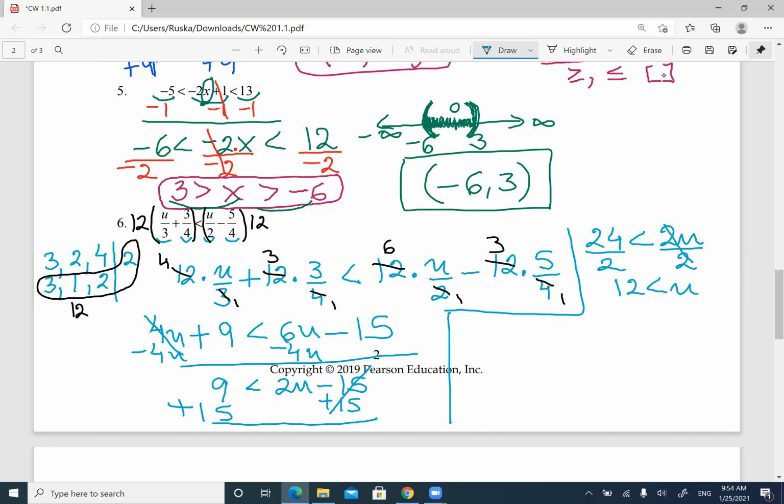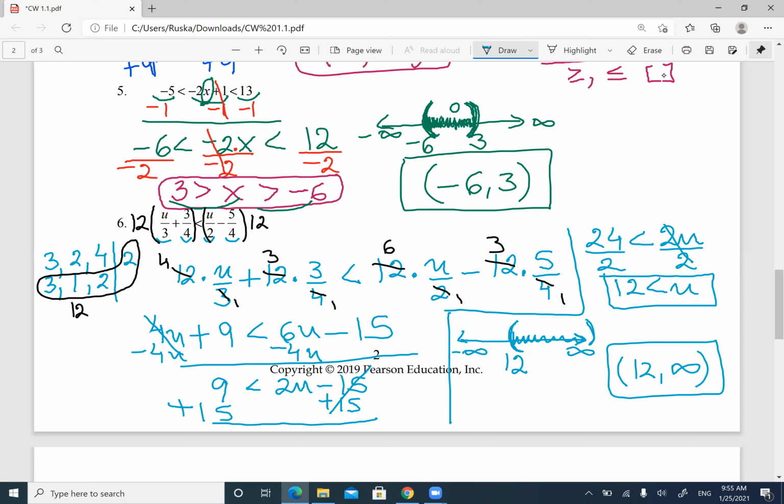Now, in this case, 12 is less than u means u is greater than 12. So how do you write that with interval notation? I'm going to graph it again first. So I have my negative infinity, infinity. And let's say this is 12. So u is bigger than 12, so u is going to go on this side. And at 12, you're going to use parentheses because you don't have it equal. So my interval notation is going to be parentheses 12, comma, infinity.